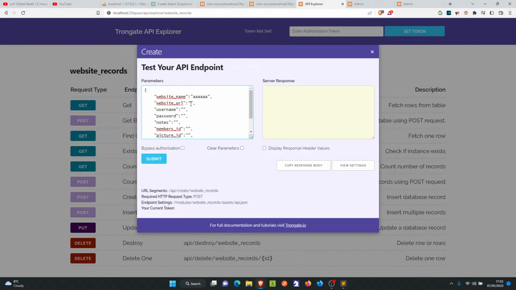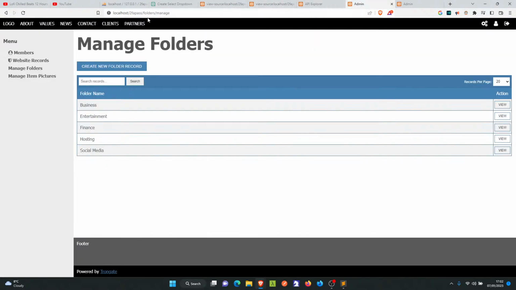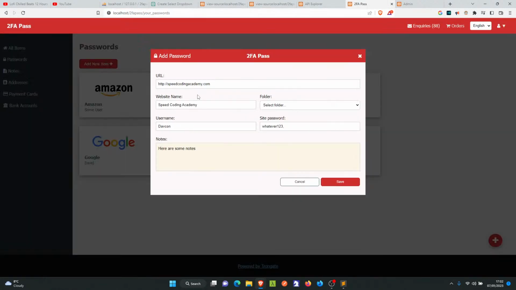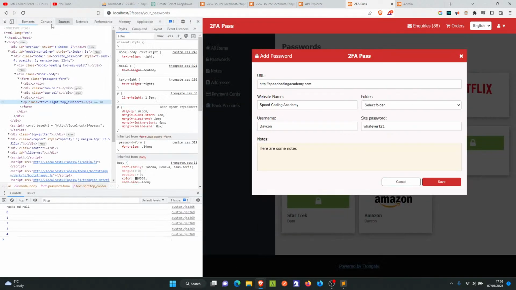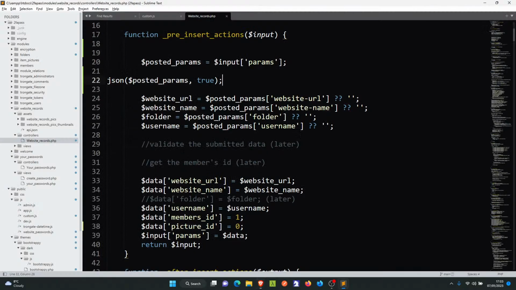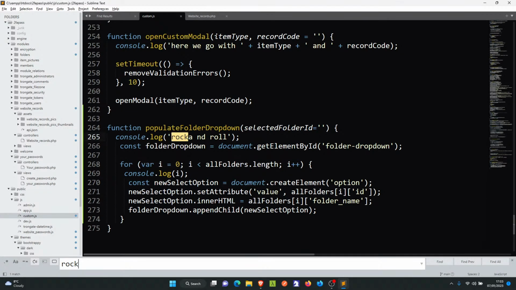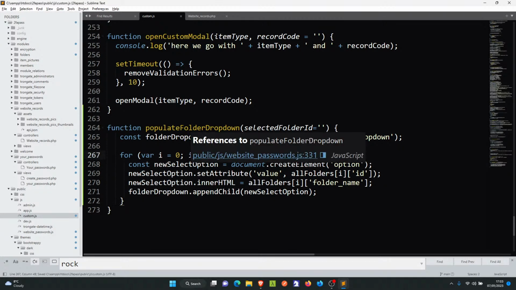So A. No, actually, that's not right. Because this thing here is clearly posting something that doesn't match up with what we've got. So that's us adding the drop down, right?